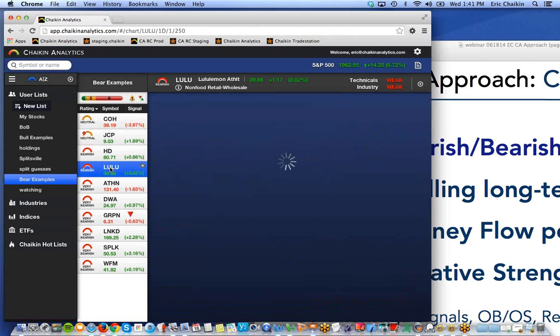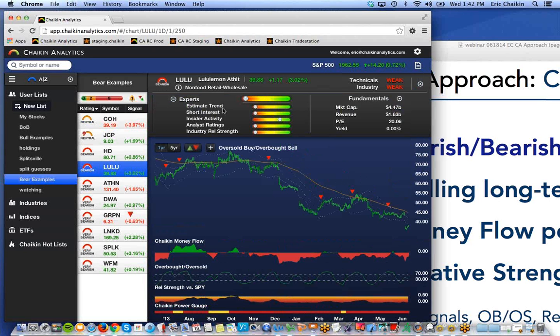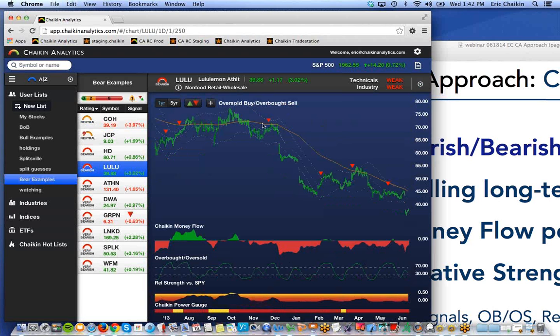I would stop using Lululemon as an example if it stopped working, but it seems to just work. We've been talking about this stock as a bearish stock for probably 2 years. And with the system, we try to make it so that when you just apply a reliable discipline without emotion, if everything's setting up in the right direction, it has a high likelihood of working. There are going to be lots of stocks in the middle that aren't as clear. But when you get stocks that are this clear, in a weak industry, with weak ratings, analysts revising their estimates down, shorts ganging up on it, and even revising their ratings down, which almost never happens, then you confirm it with the technicals: a falling long-term trend.